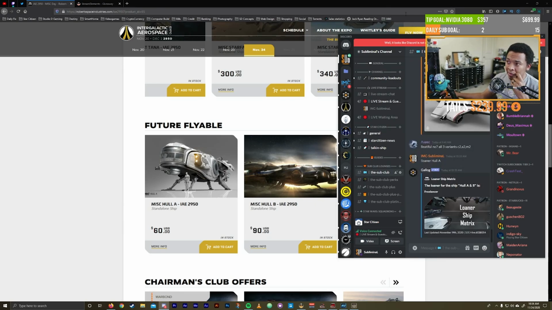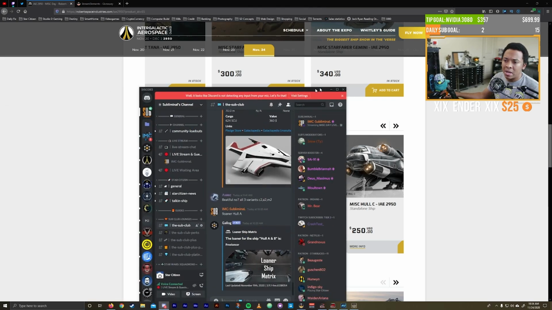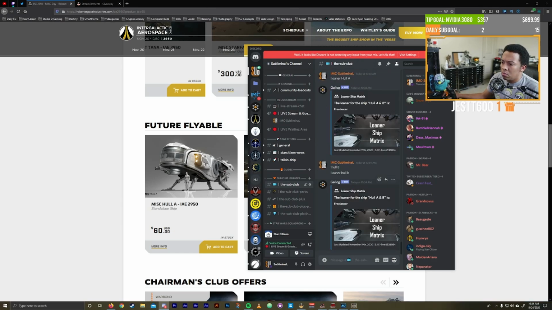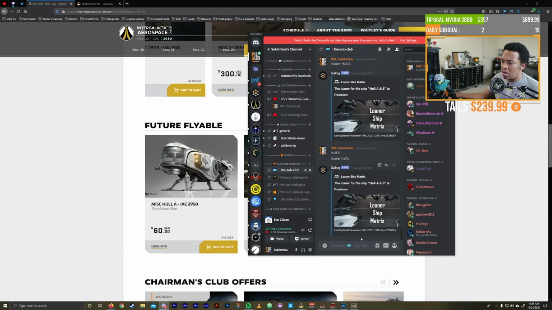You get a Freelancer for this. So if any new players just lost their free Freelancer and you want it back, pick up this Hull A. You won't be able to fly it, of course, because it's not available, but you'll get a Freelancer as a loaner. Let's check the Hull B while we're at it too. Oh shit. Is a Freelancer as well. But of course, when the game actually comes out, you'll get some extra space.